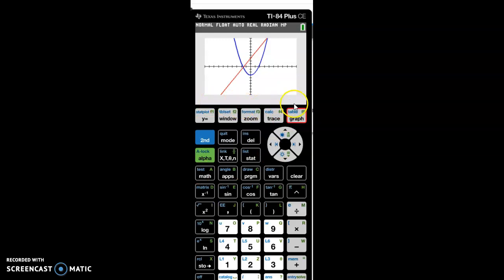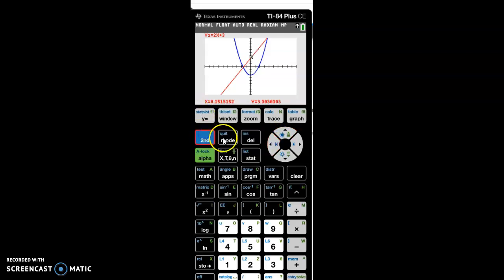Now, on your TI-84 CE, notice right here it says trace. So if you select that, it will stay on the given function. So here, notice in blue, it's telling me we're on the parabola. And then if I move the cursor around, it will stay on the function, giving you different x and y values. If you wanted to go to the line, just use the up and down and you can toggle. Notice now everything is in red because I'm on the line and it will move on the line.